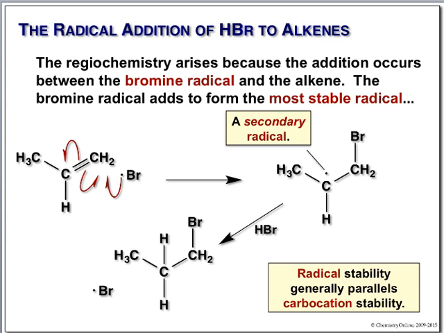So we start this reaction with a peroxide of some sort. Peroxide generates bromine radicals. They add to form the most stable radical. That then pulls a hydrogen off of HBr, gives us our product, and bromine radical. This product is described as anti-Markovnikov. That's a real term because the bromine, if we did the ionic addition, it would be bonded to this carbon, wouldn't it? Anti-Markovnikov, we get just the opposite regiochemistry.